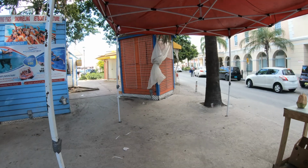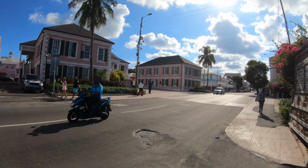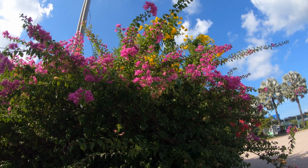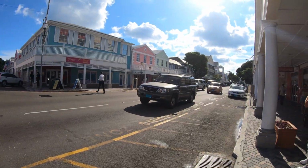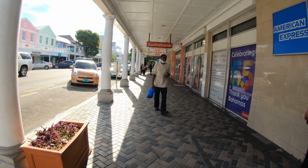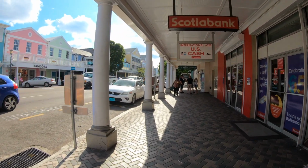I am on what's called a closed-loop cruise, which means that I boarded in New York City and the ship is returning to New York City. So I don't really need a U.S. passport, but they're very important to have regardless. If I did miss the ship, if something happened and I couldn't get back to the ship on time and it left without me, I would have a huge headache on my hands if all I had was a United States driver's license and no U.S. passport. I wouldn't be able to leave the island. I'd have to get in touch with the U.S. Embassy, and there's so much paperwork, and it would just be a nightmare. So if you're on a cruise, I highly recommend a U.S. passport.